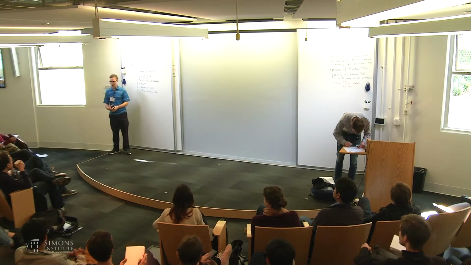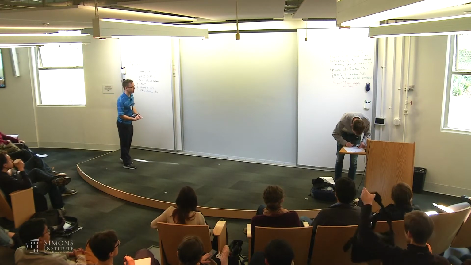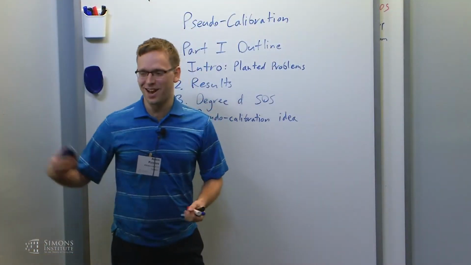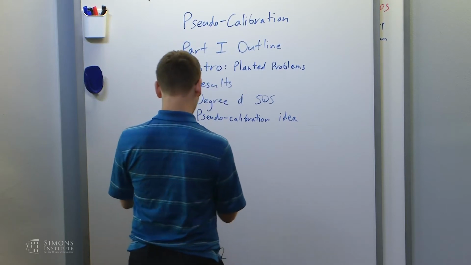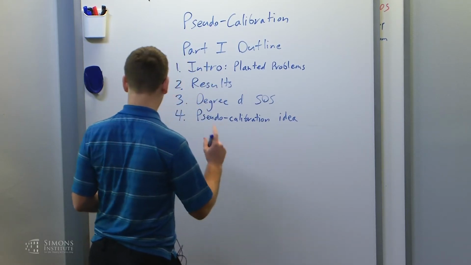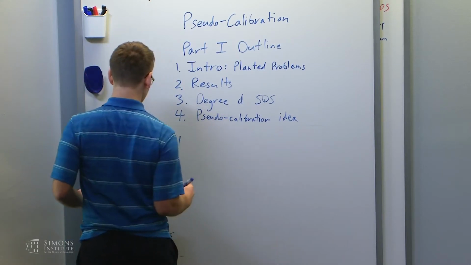Today we'll talk about Pseudo Calibration, a technique that was developed for the recent almost tight lower bound for planted clique, and in fact, much of this work was done in these very halls. So, what is Pseudo Calibration and when can it be applied? Well, let me start with the second question first.